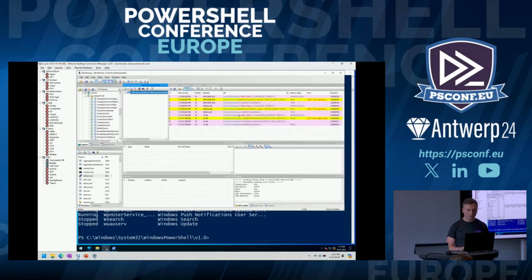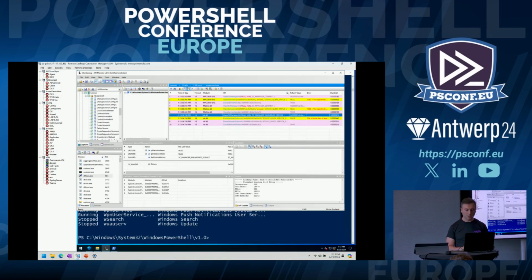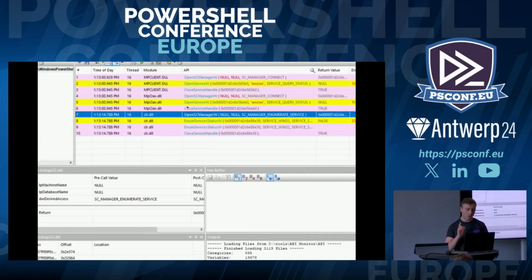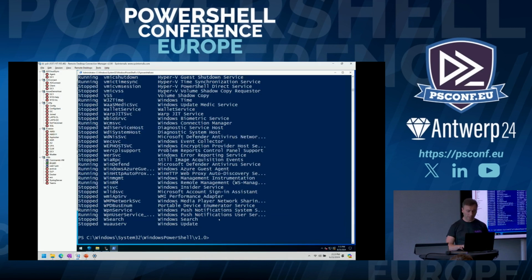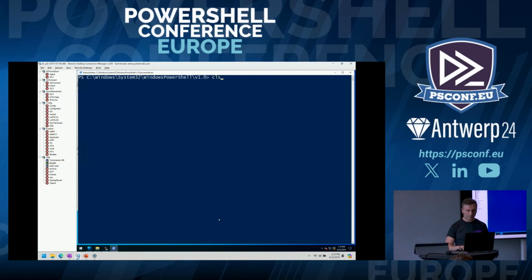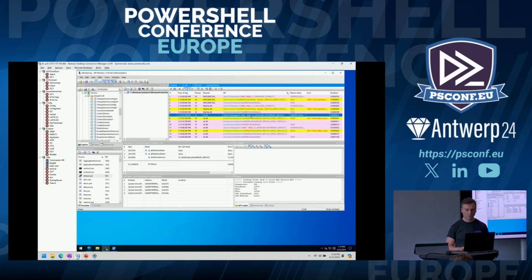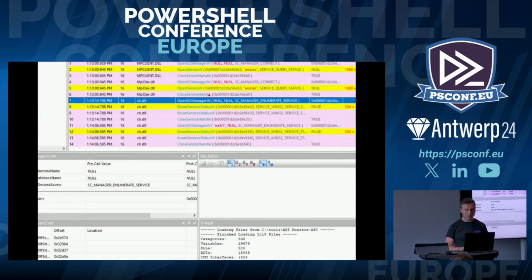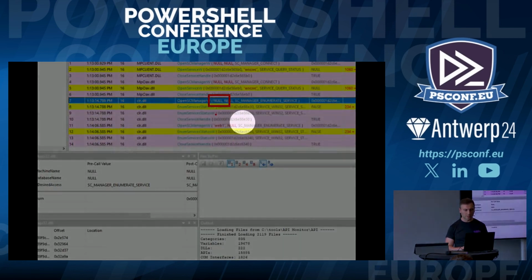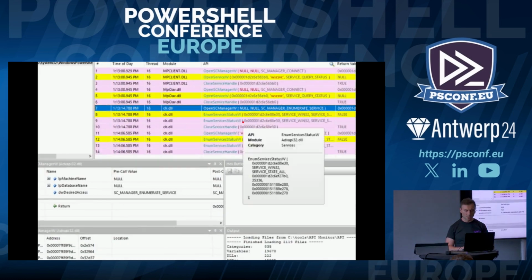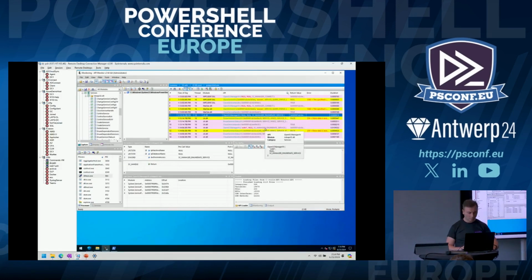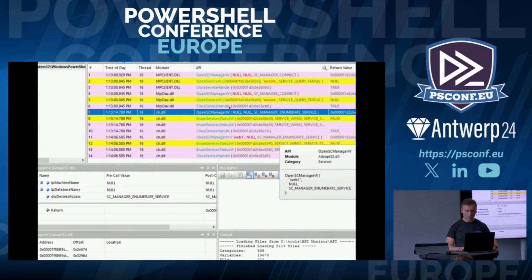Now I would like to go deeper into those API calls. Let me make one more call. Let me clear the screen, and this time let me run it with ComputerName web1 and see the difference. This time the first parameter is not null; initially it was null.